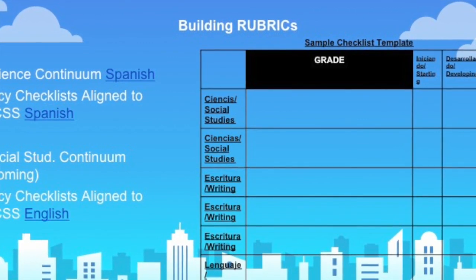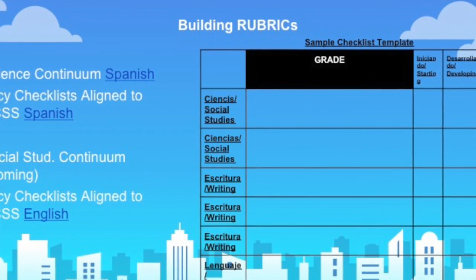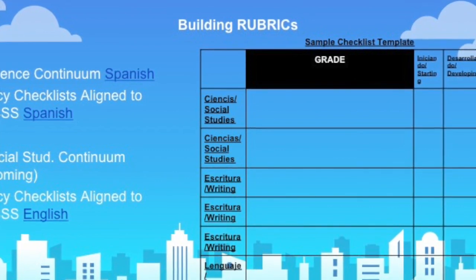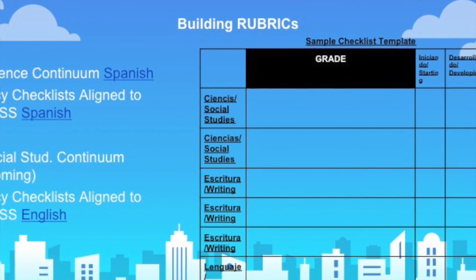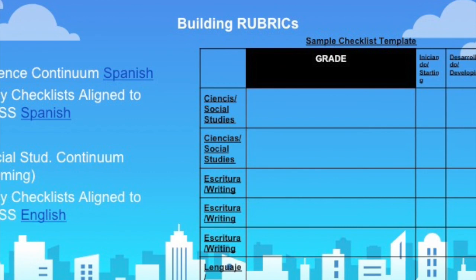One of the things you should notice is that the checklist is essentially a one-point rubric. Students are able to do it or they're not. It doesn't give information to students about how they can improve their work. That's something that we're going to have to look at in the future a little further out. So I do recognize that there are some limitations and just want to be aware of that.